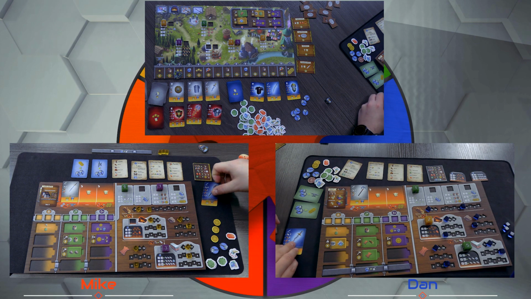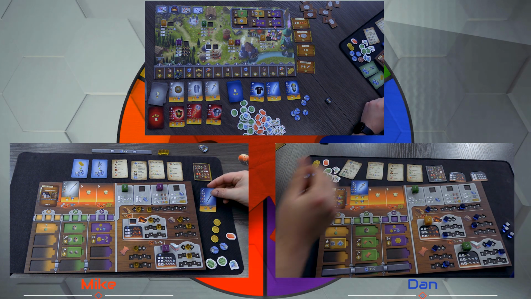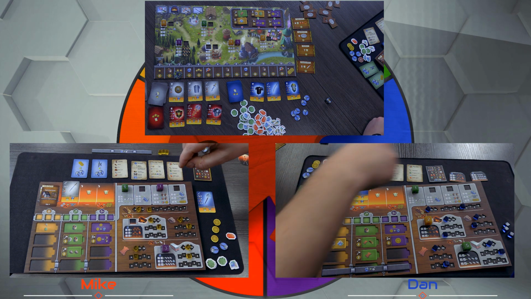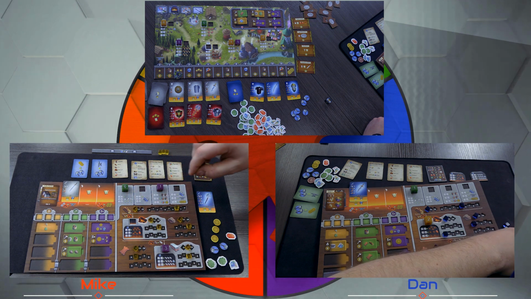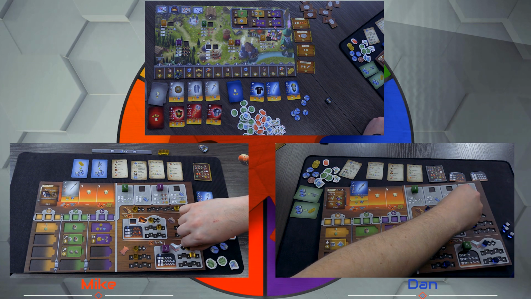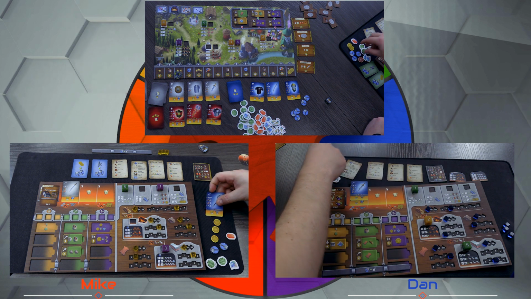Now I've got enough stuff for this. So 2 talismans, 5 leather, 3 wood, 9 steel. Takes me down to 3. Huzzah. So now this card is done.